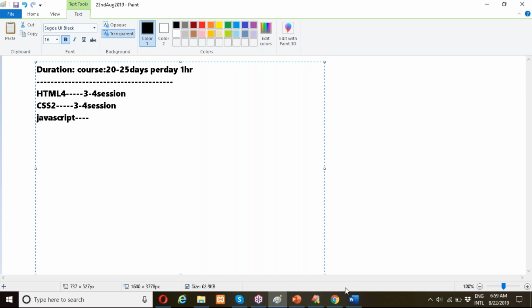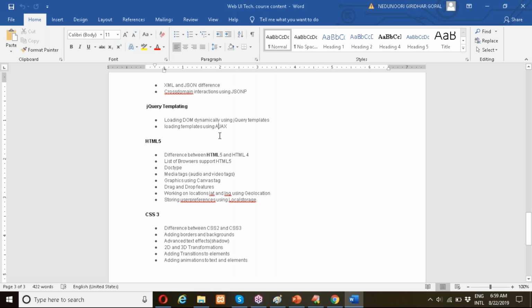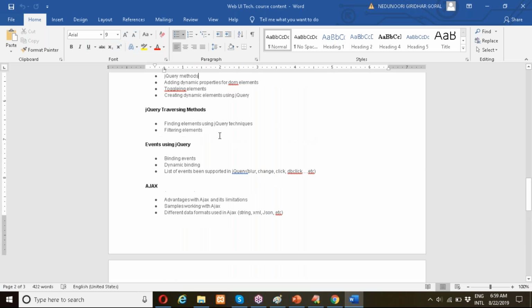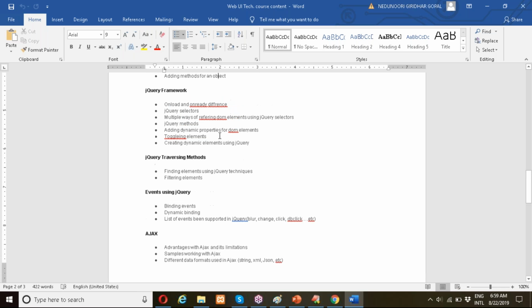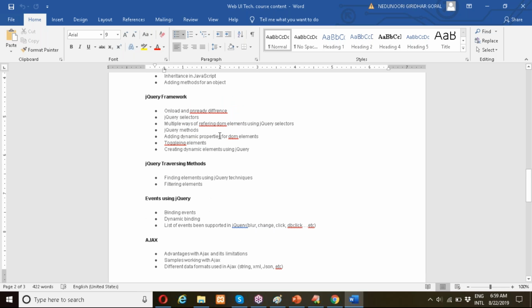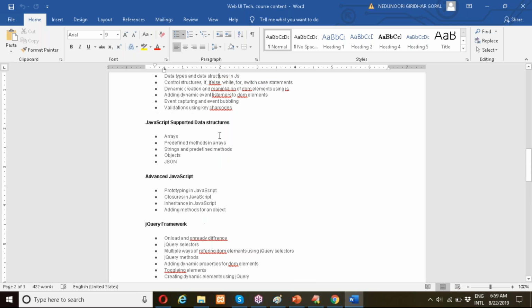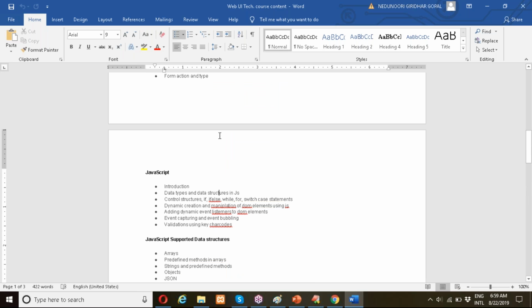In JavaScript, you can see the course content here. It covers introduction to JavaScript, data types and control structures, dynamic creation and manipulation of DOM elements using JS, and adding dynamic event listeners, meaning event handling: how to create click, double click, all events, and event capturing and event bubbling, and validations.